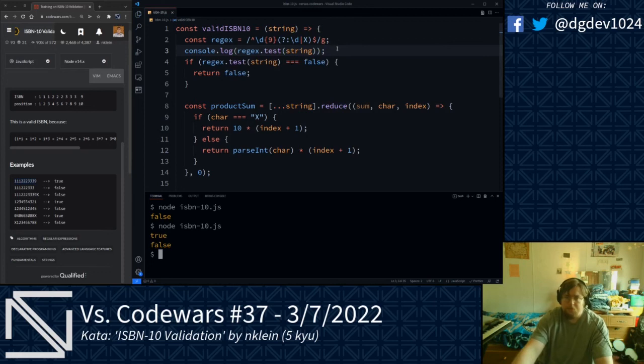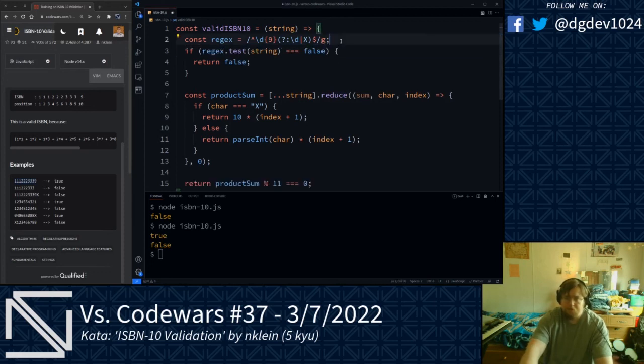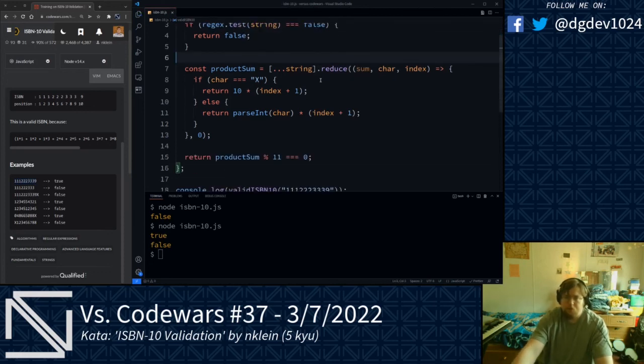Nope, this is not our regex here. Alright, because we are actually forgetting to add that product to our sum here. I'm going to go ahead and close these in parentheses here, because the order of operations will certainly apply here. Alright, let's try that again here. And we do get true for that.